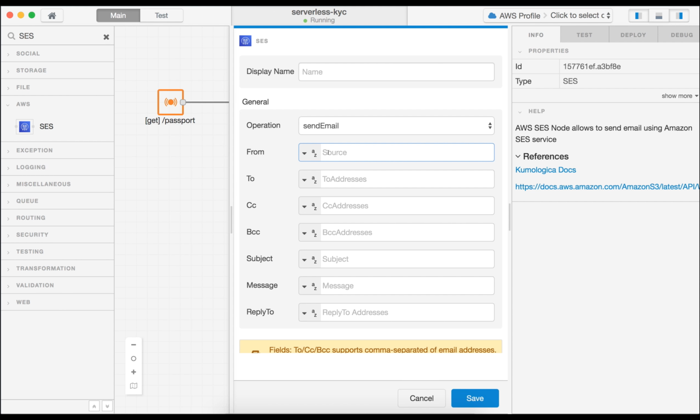We'll be configuring the SES node. The to address will be set to extract the value from the query parameter of this API.